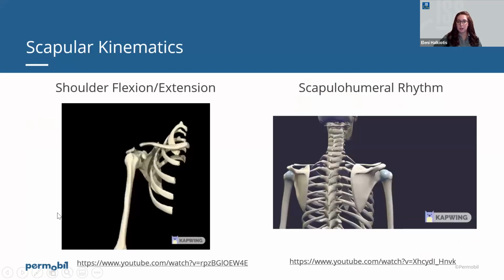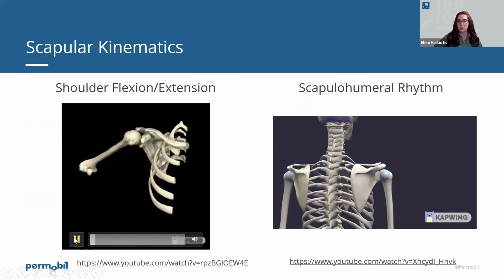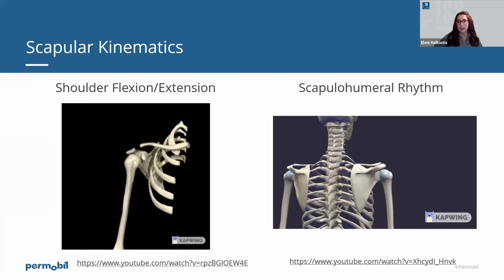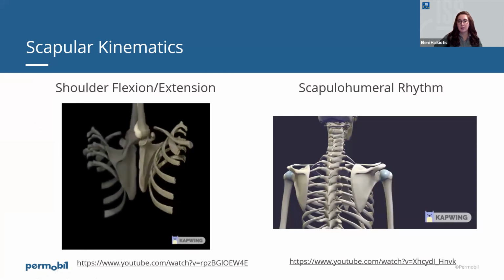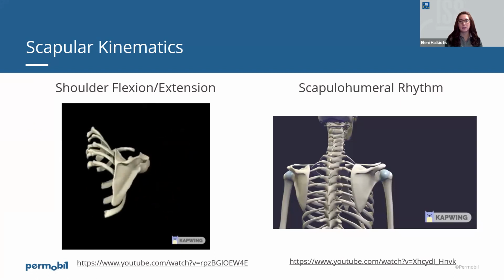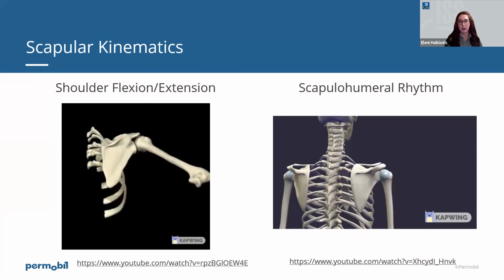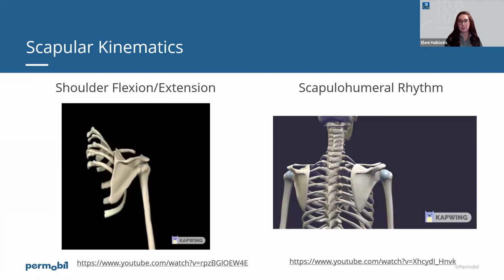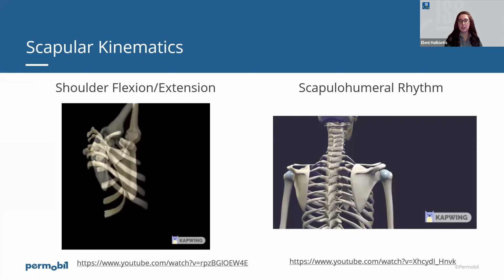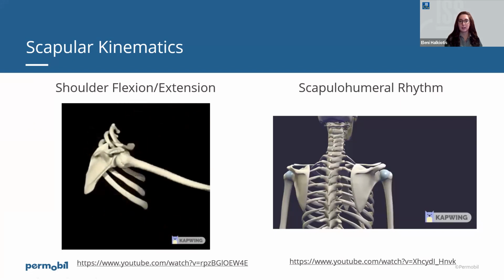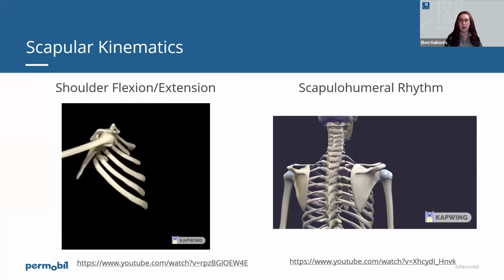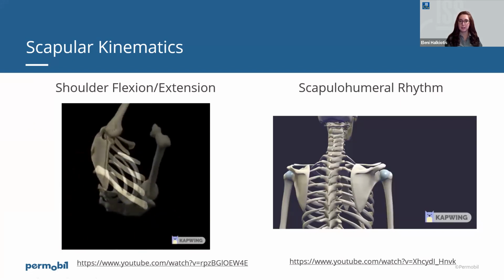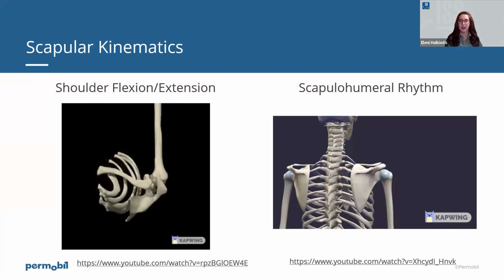Going to play a couple videos here that have no sound, but this first one demonstrates from the skeletal level what shoulder flexion and extension looks like. And keep an eye on the scapula and notice how much movement is really going on there. Consider someone who's propelling a manual wheelchair and they need to reach back on the wheel to 10 o'clock and push forward, and noticing how much range of motion is going on in the scapula and in the glenohumeral joint to make that happen.